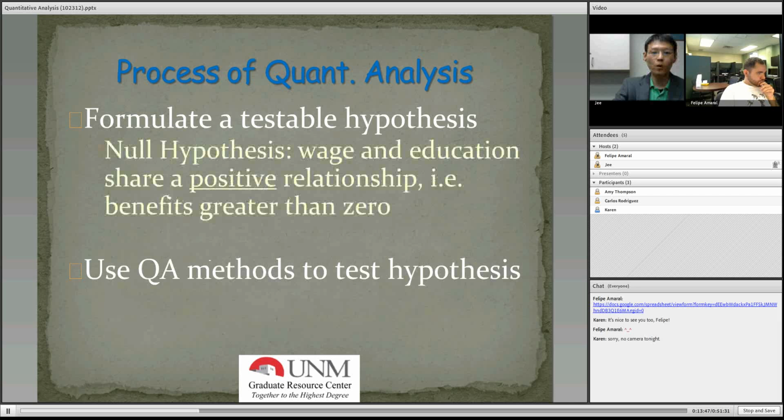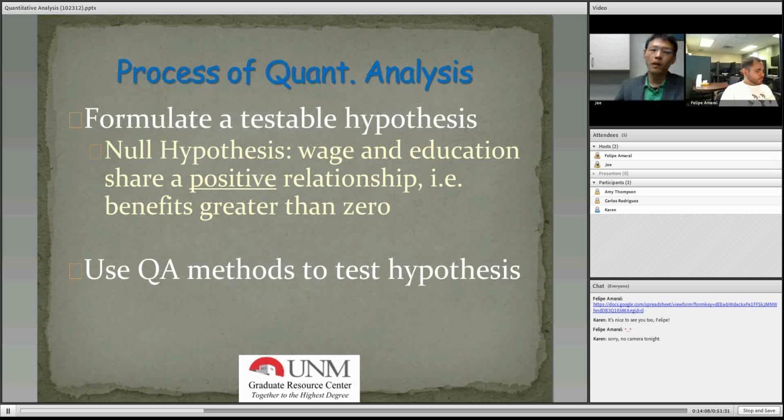So we formulate some testable hypothesis. So here I set the null hypothesis as the wage and education share some positive relationship, that benefits are greater than 0. Now, I want to point out that here my null hypothesis is not a statistical hypothesis.